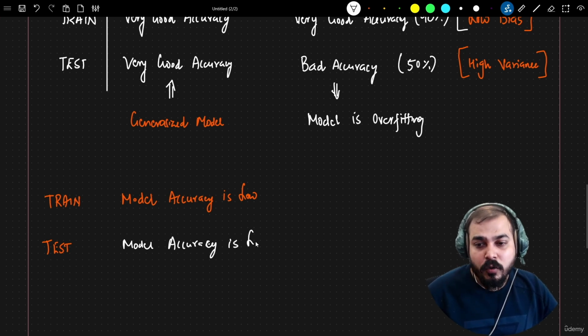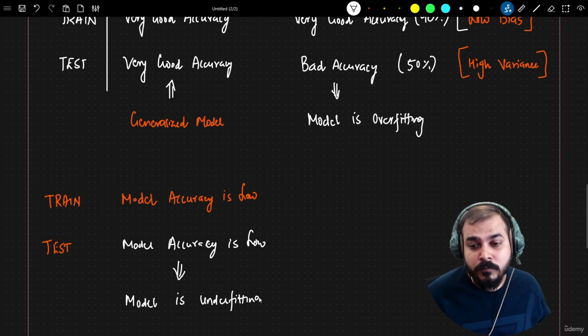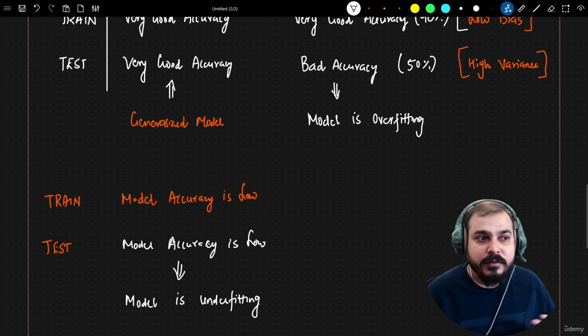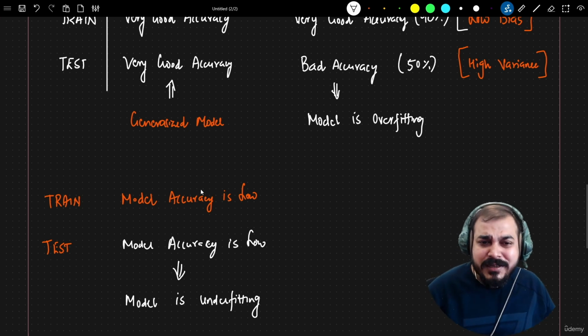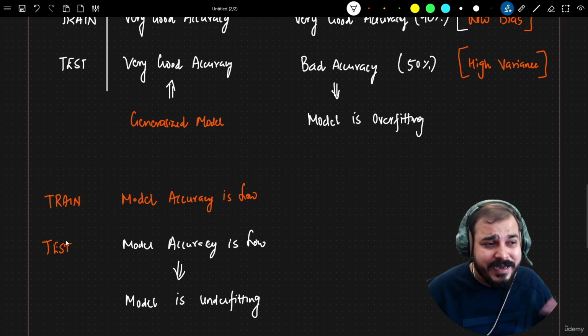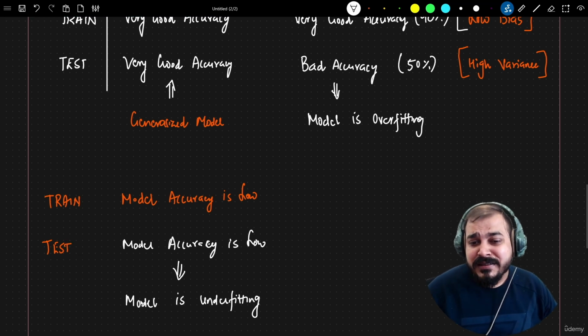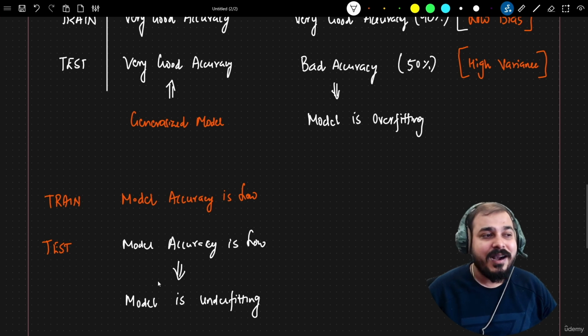Now in this particular problem statement, I can definitely say my model is overfitting. Sorry, my model is underfitting. So in this way, we are trying to convey that my model is not even trained well with the training data. If it is not well trained with the training data, obviously it is not going to perform with respect to the test data. So in this scenario, we say that my model is underfitting.